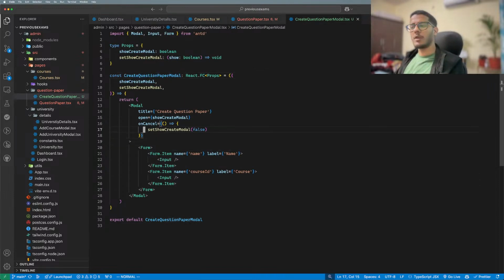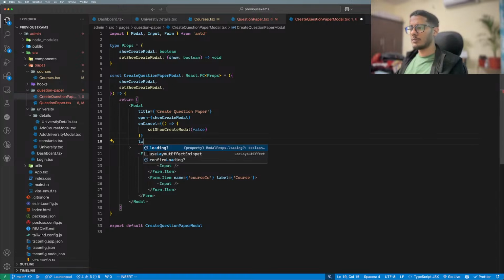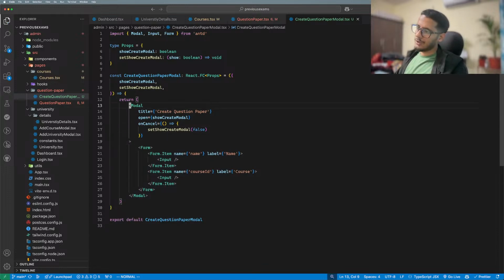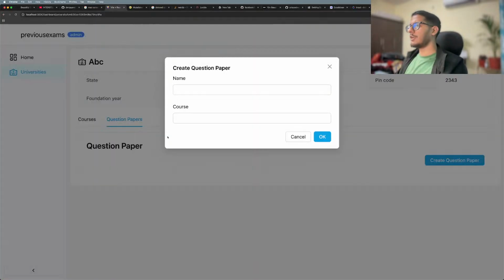Now we can change the layout of this from horizontal to vertical. Layout, it's not giving me the option for layout. It's not in the modal, it's in this. So I can say vertical. That's good.